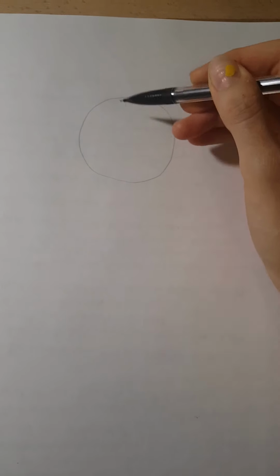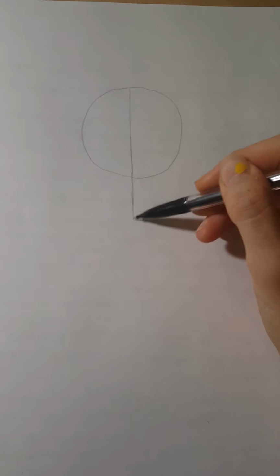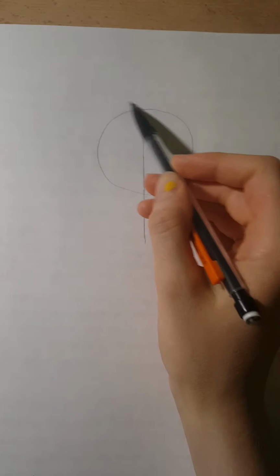How about this person is facing toward us, so I draw a vertical line from the center all the way down to however long I want it. This is going to be the top of the head. Just thought I'd tell you. It's not like the hair. That's not where the hair is going to come up to. It's where the hair starts. It's the scalp. Okay.